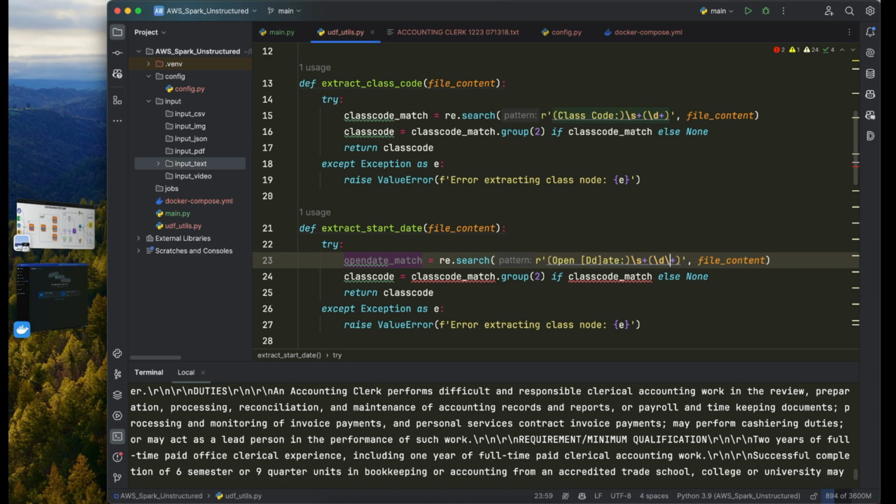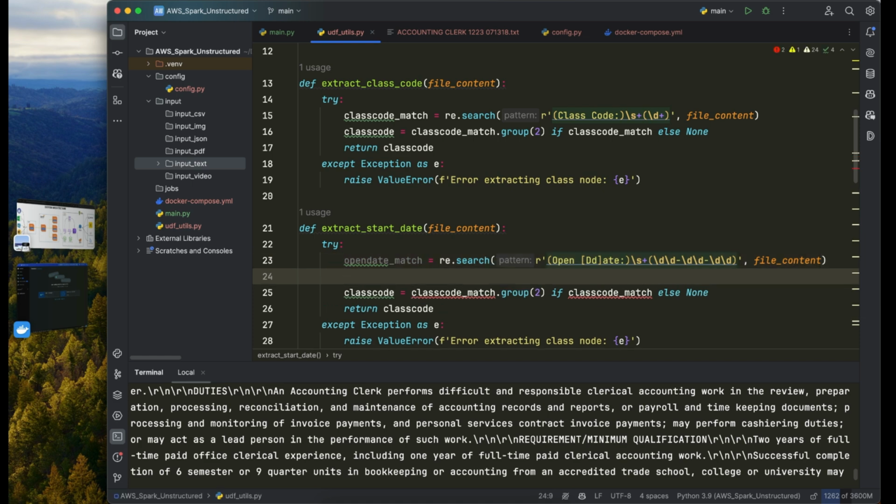So we have \d, that's the two numbers, in this case 0 to something, then minus \d again. That's the second part of the date, and then finally we get this \d for the third part of the date. That gives us the date. So let's say 01-02-1994 or something like that. You get the point. Okay, so then we just get the date.